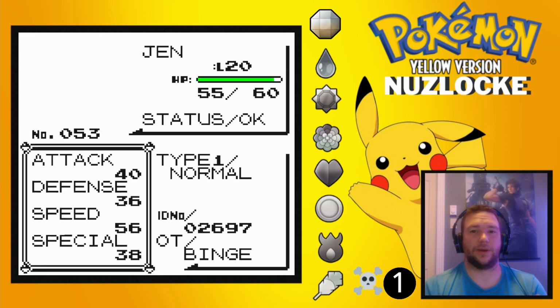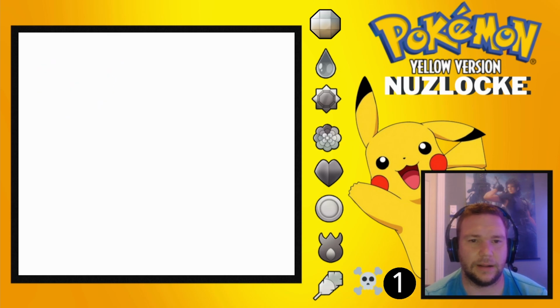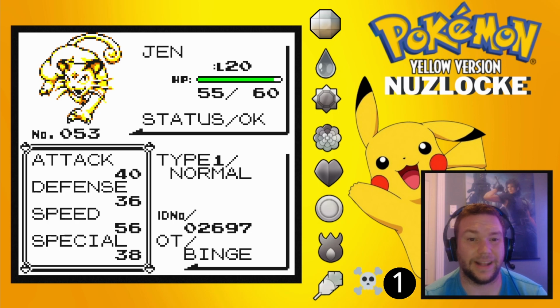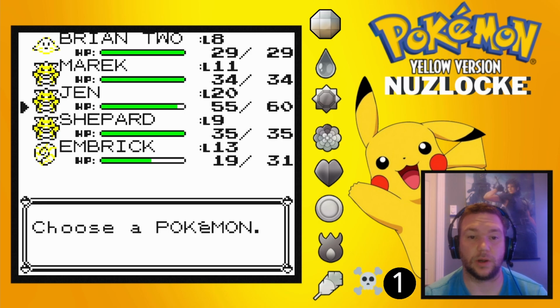Jen is kind of like my new starter. I did have a starter. I'll get to that, what happened there. That's a level 20 Persian. And actually, let's take a look at the stats again. So look at that. Attack 40, speed 56. She's going to be with us for a while, I hope. Bite, Growl, Payday, and Screech, so a great moveset as well.